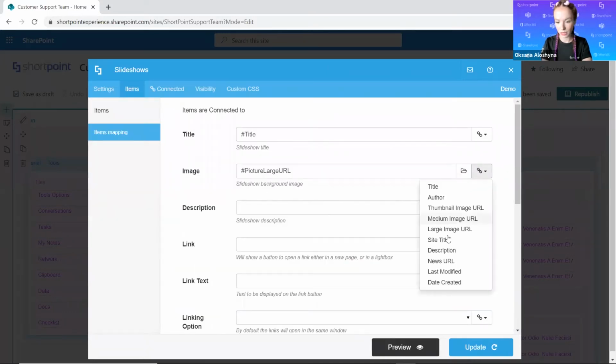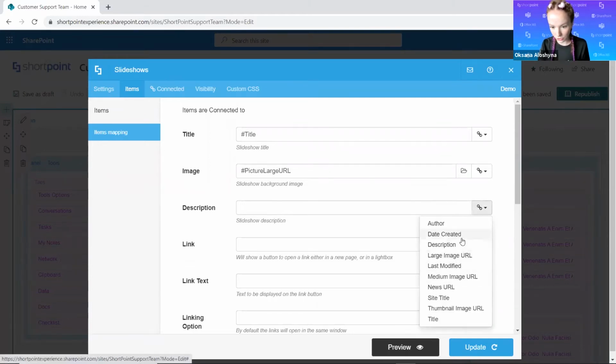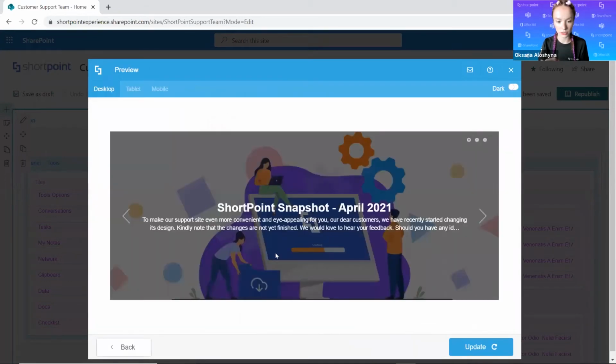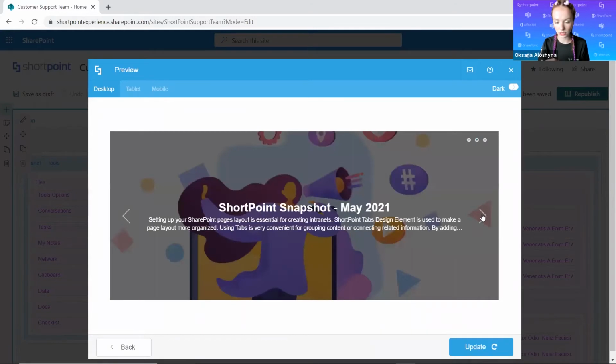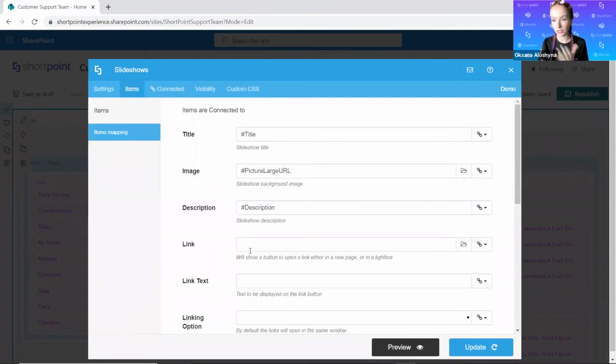So I'm choosing the large image for my news here. Now, the description: I have an option to map a description here. Look, without any columns or site pages lists, I already have some description like this.